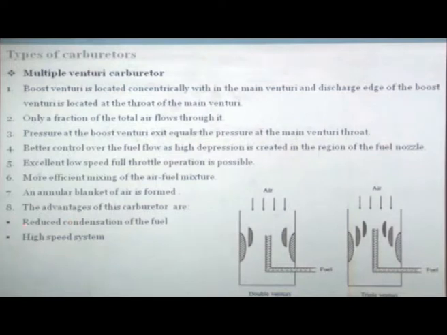So, first is that it reduces the condensation of the fuel on the cylinder walls, and that is a big problem, because when you require more torque, less fuel is available. When you require less torque, more fuel goes into the cylinder because of the wall film. And there is a high speed system, okay, because the air that is going through the cascade of boost venturis is actually much faster, and it creates more depression, carburetor depression, that allows more fuel to be pumped in. So, you have much better control. Okay.